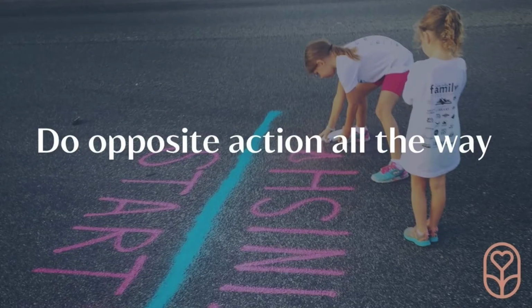An example of halfway opposite action would be opposite words and opposite thinking: going to a party to try to reduce your social phobia, but spending all your time looking down and standing in the corner. An example of halfway opposite facial expression, opposite voice tone, and opposite posture would be going to the park with your kids to reduce sadness, but doing this with a very sad facial expression and a slumped posture.